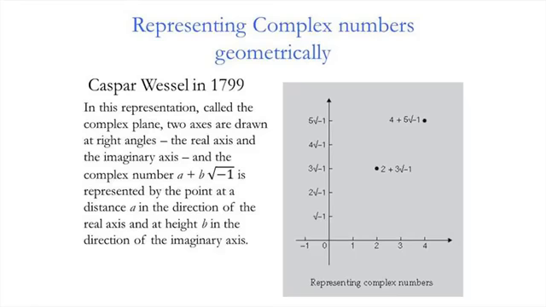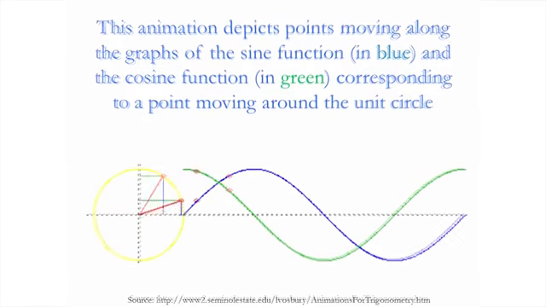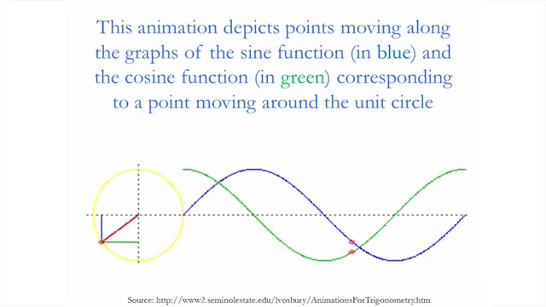But next, let me introduce the next main players, which are the trigonometric functions. What we have here is a unit circle, a circle of radius 1, and a point that is moving uniformly around this circle at a constant angular speed. And then what are the sine and the cosine? Well, the sine is just the height of the point moving around the circle above the horizontal axis, and that's given by this curve here.